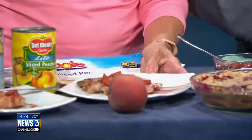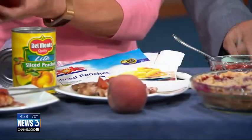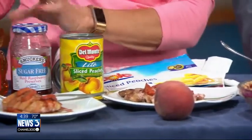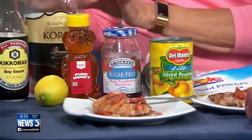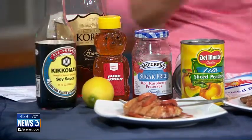First of all, I'm going to do a savory. This is pork tenderloin or pork chops and salmon. What I did was use sugar-free raspberry jam, a little bit of honey, lemon juice, and of course there's brandy — well, it's Wisconsin. Donna always loves to cook with the brandy. It's a brandy peach sauce and you can put this on meat and it just dresses it up. It's a savory, good way to use peaches.